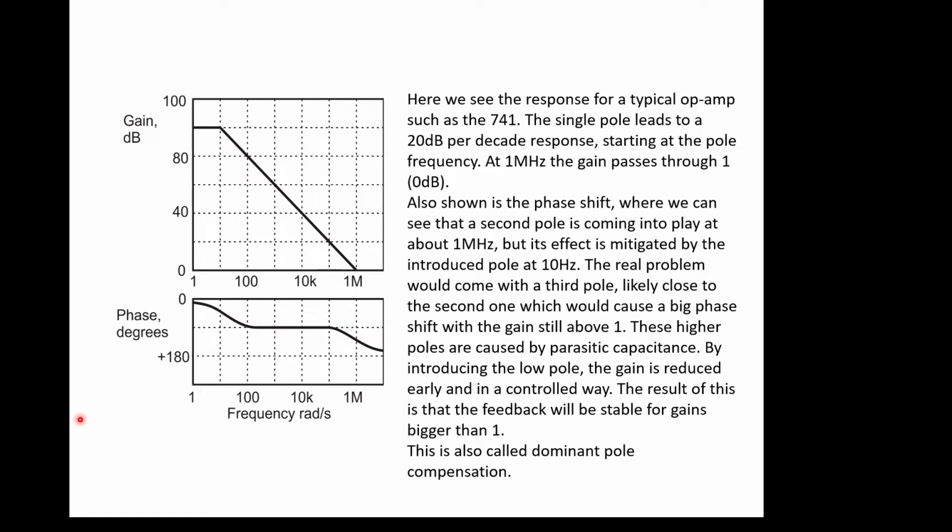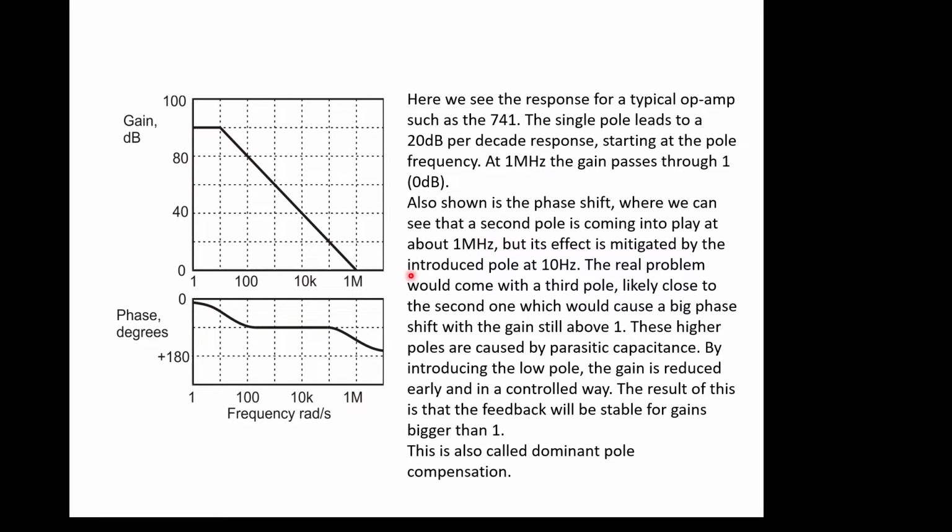So this will be the response then for a typical op-amp such as a 741, and you can see this one's rolling off at about 5 Hertz on this log graph. As I said on the previous slide, this is a slope of 20 dBs per decade because it's a single pole system, and this is the open loop gain response, which looks like about 90 dBs or so in this case.